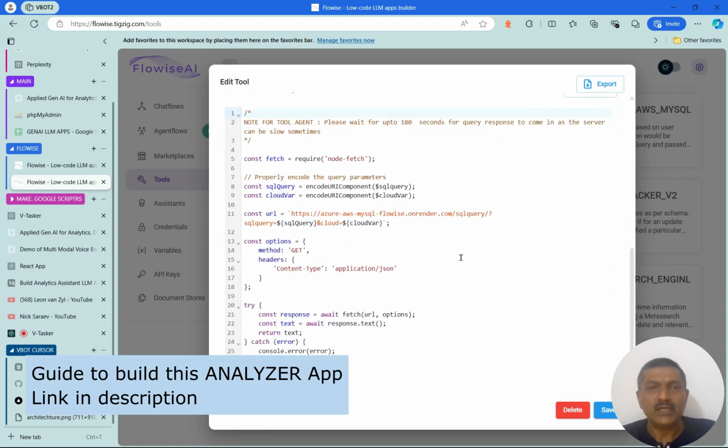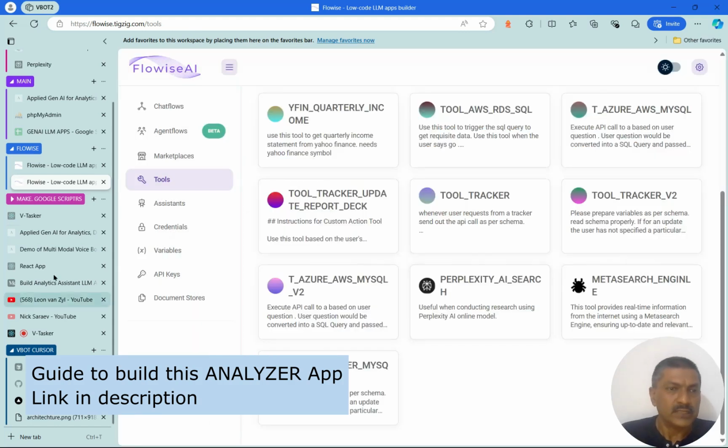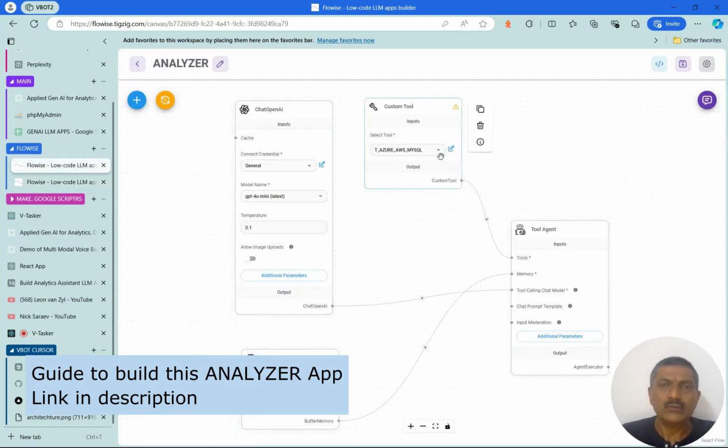So there is an API endpoint here which is pointing to my FastAPI server, and it passes these queries and you get the result. That is covered in detail there, but you add this tool here and you are good to go. I can connect and plug and play this anywhere.